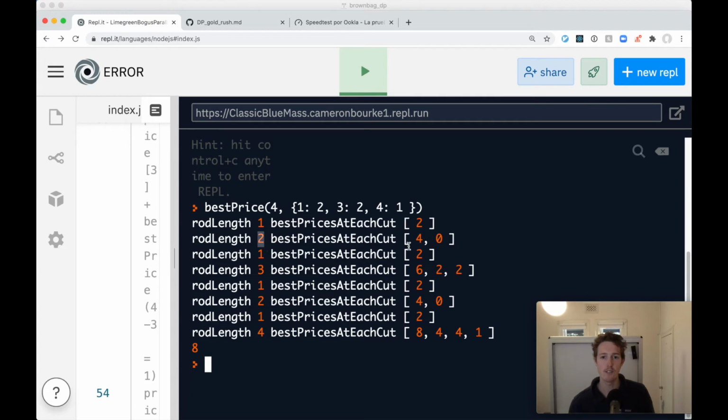And then rod length 2 says, well, there's 2 ways to cut a rod length of 2, right? 1 plus 1 or 2. And so for each of those options, there is some value. So for 1 plus 1, in 2 equal lengths of 1, we can get 2 for each piece of 1. But because we haven't defined a value or price for length 2, the case where you went to just 2 by itself, you get nothing. So it looks like it's doing the right thing.